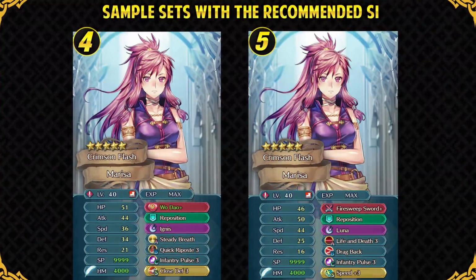Her fourth set is a more expensive defensive set that utilizes Steady Breath. With Ignis and Wood Up Plus, she can dish out 40 points of additional damage and solve her damage output problem, and she can proc Ignis in every round of combat.